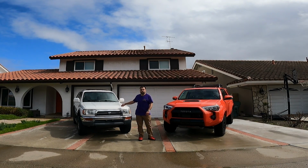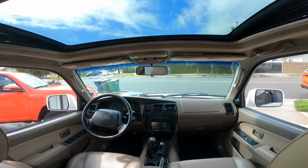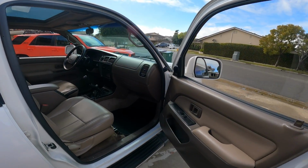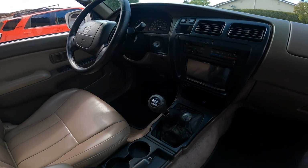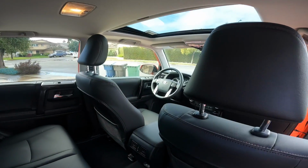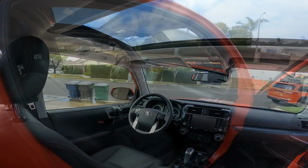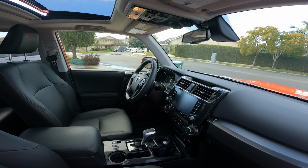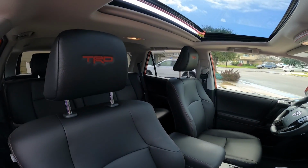Is it going to be the third generation that a lot of folks like because they're narrower body, they can tow up to 5,000 pounds, and they also came with manual transmission as this unicorn that you see? Or is it going to be the fifth generation that a lot of people like because it's been made the most, since 2010 all the way to 2023, and 2024 is going to be the last year of this generation. So we're going to get his professional opinion on which one he thinks is better.